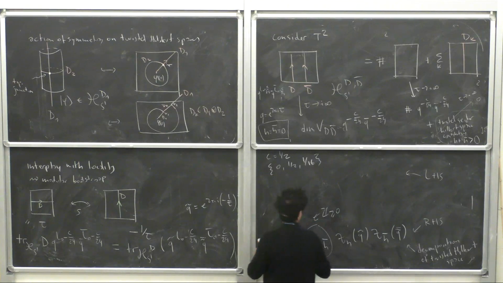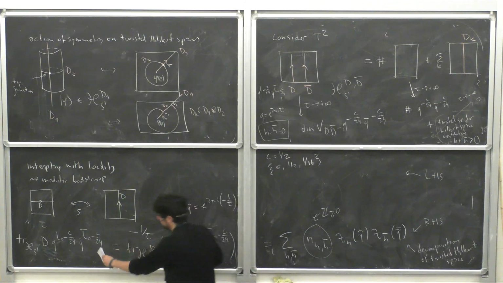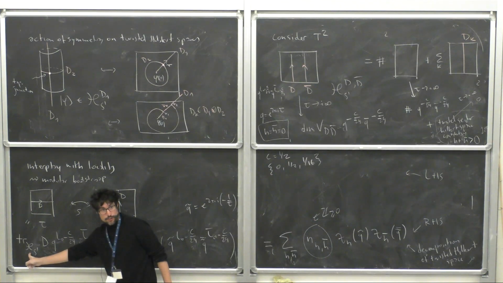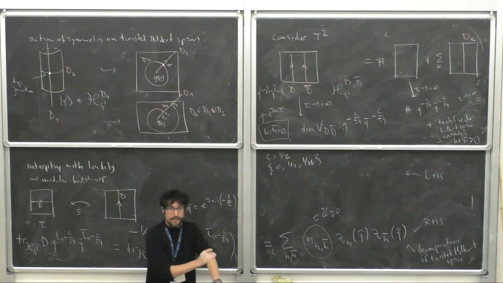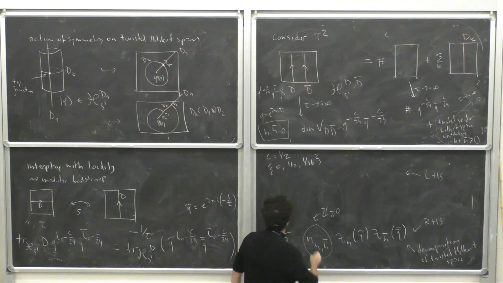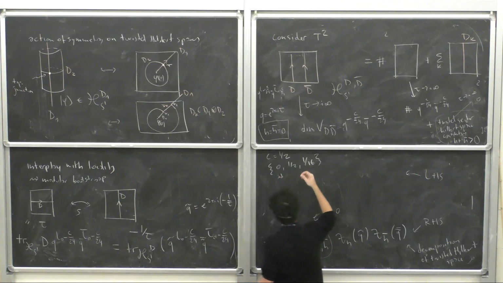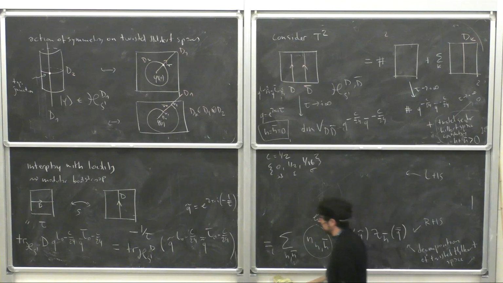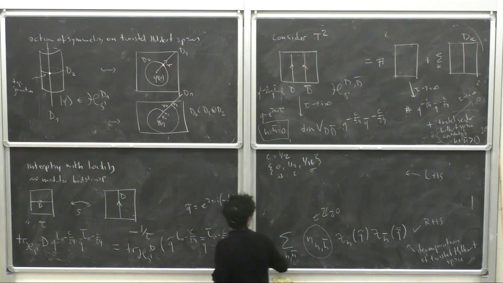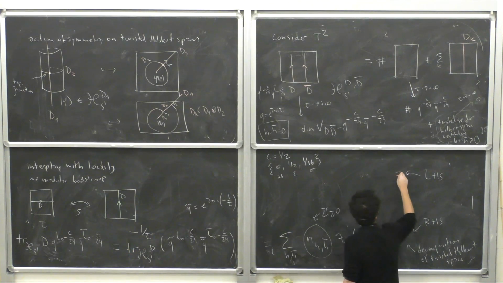On the left-hand side, we have computed and shown explicitly that there are only 3 possible states: the states associated by the operator-state correspondence to the identity, the energy, and sigma, the spin. So in this decomposition, what do we get? We get an equation. The left-hand side will look like this.